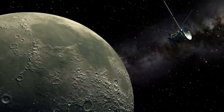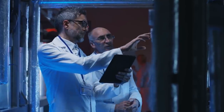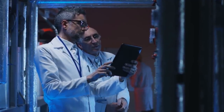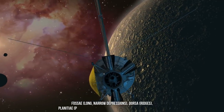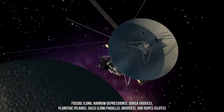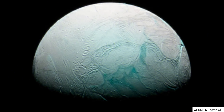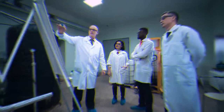Unlike certain other moons, the naming did not stop there. Scientists and researchers decided to name various aspects of the moon. Impact craters were named after characters, whereas other feature types such as Fossi (long narrow depressions), Dorsa (ridges), Planitia (planes), Sulci (long parallel grooves), and Rupes were titled after places. When all was said and done, 85 features on Enceladus had names.